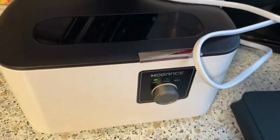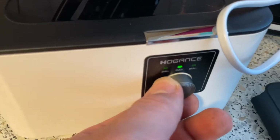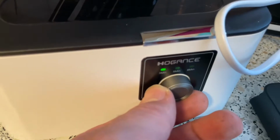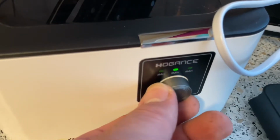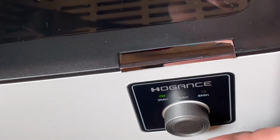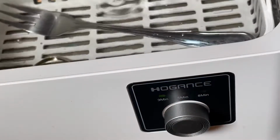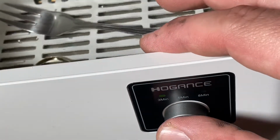And we can choose three cleaning cycles. The ring cleaner has three preset cleaning cycles, 3, 5, and 8 minutes. That allows us to choose the appropriate settings based on the nature of the item. Appropriate cleaning time can restore our items as new without being damaged.